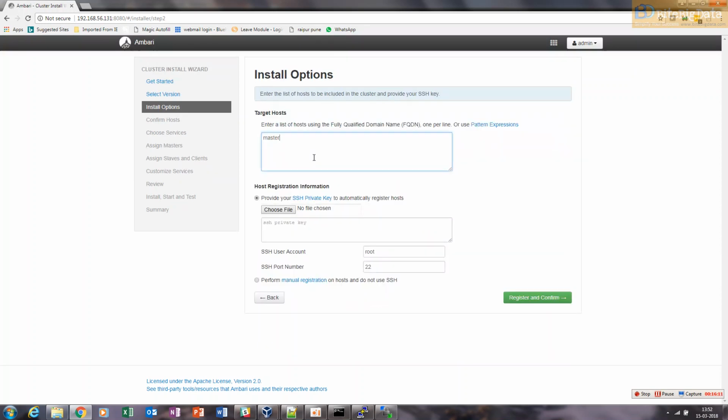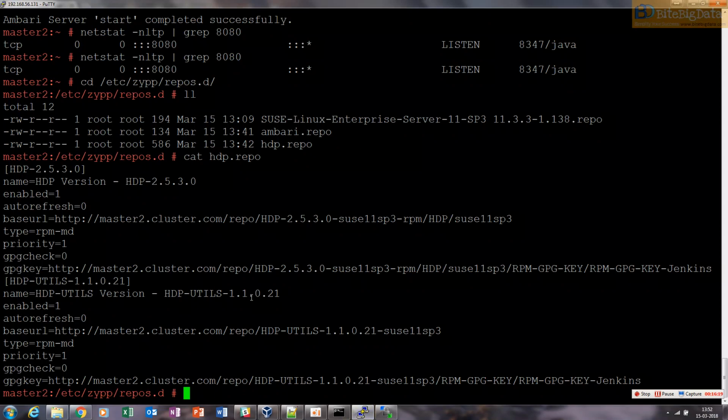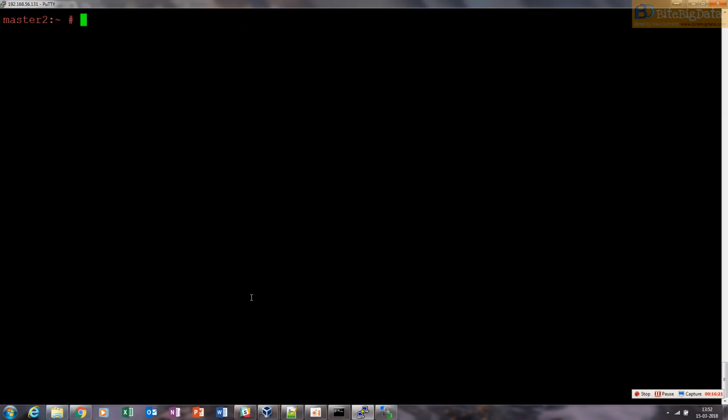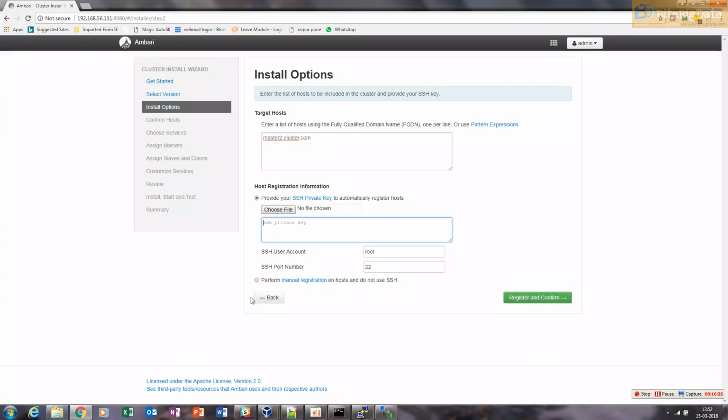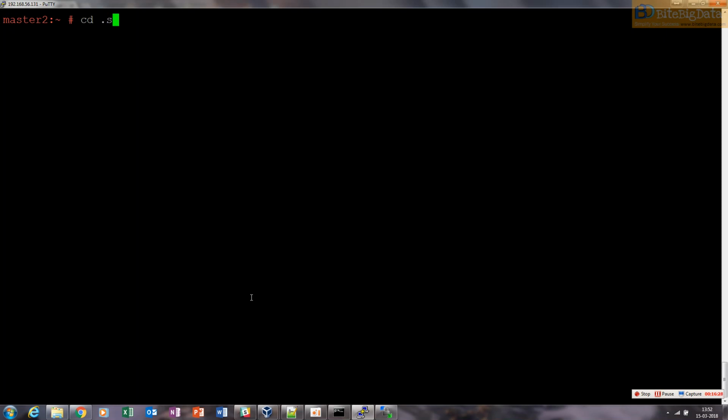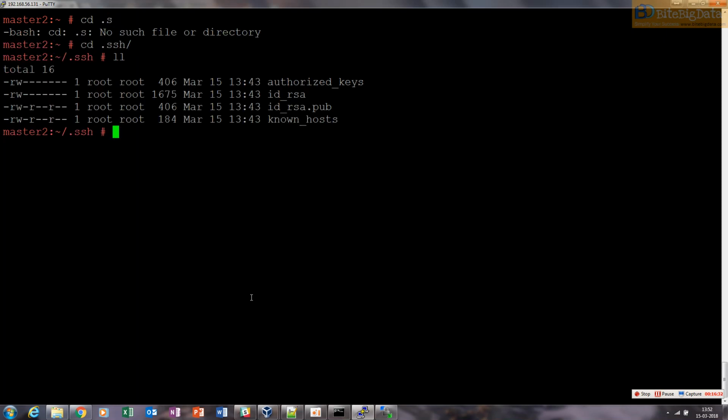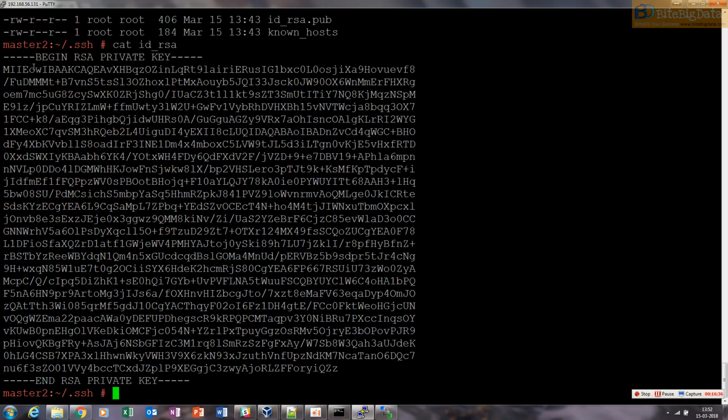Then you need to provide the host name we currently have here, and we are going to give the private key of our SSH. So I need to go to cd .ssh, and this is our private key part.